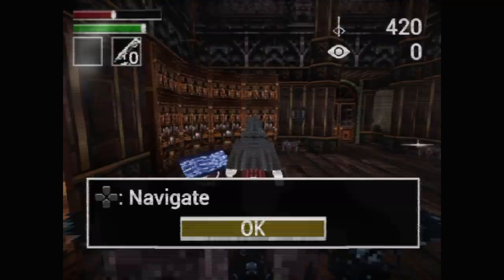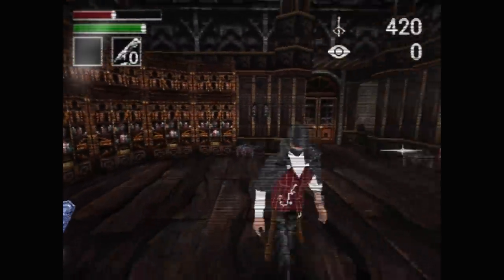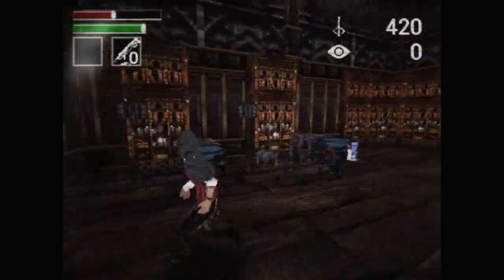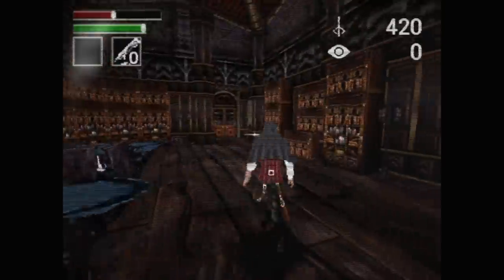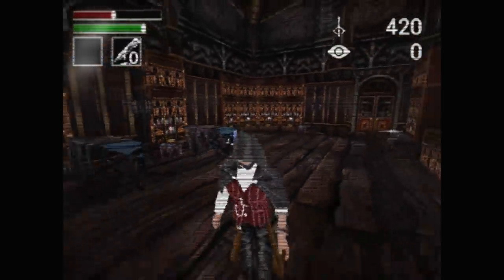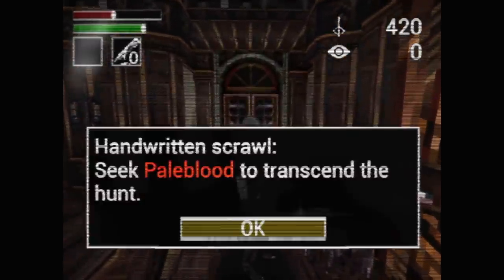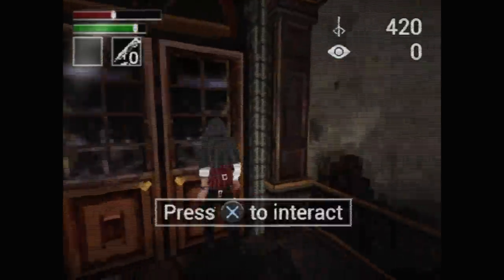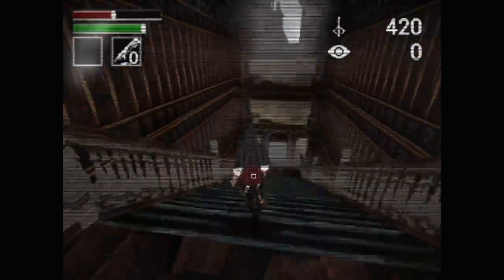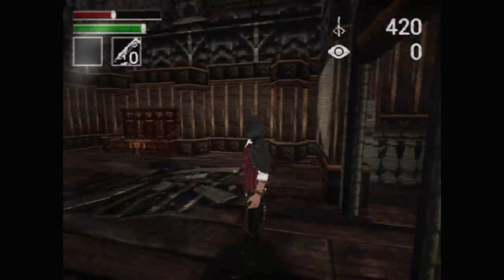Press X to interact. Interesting. It doesn't use analog sticks. So the movement definitely feels a bit different. Or at least it's not using my analog sticks anyway. I'm not sure if that's... I'm only giving it the benefit of the doubt. Could just be exclusive to me. Everything is certainly a lot brighter than the original Bloodborne. Kind of happens when you lack atmospheric effects.